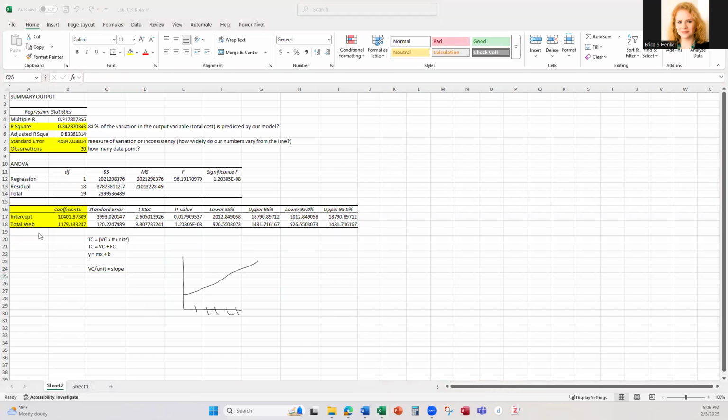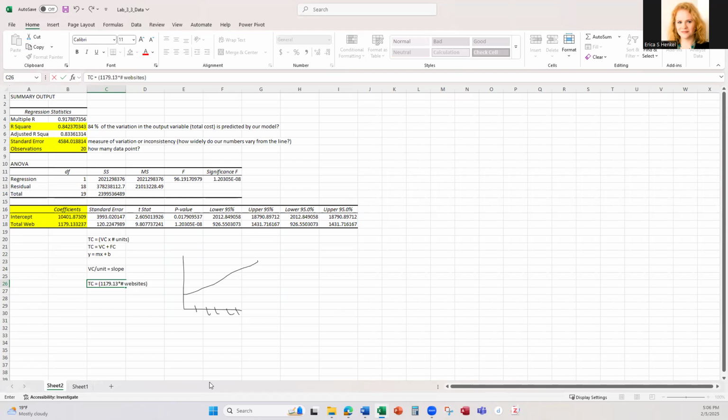So what that means is that these coefficients are telling us what is the equation for this line for our costs. So in this case, our total cost is equal to 1179.13 times the number of websites.